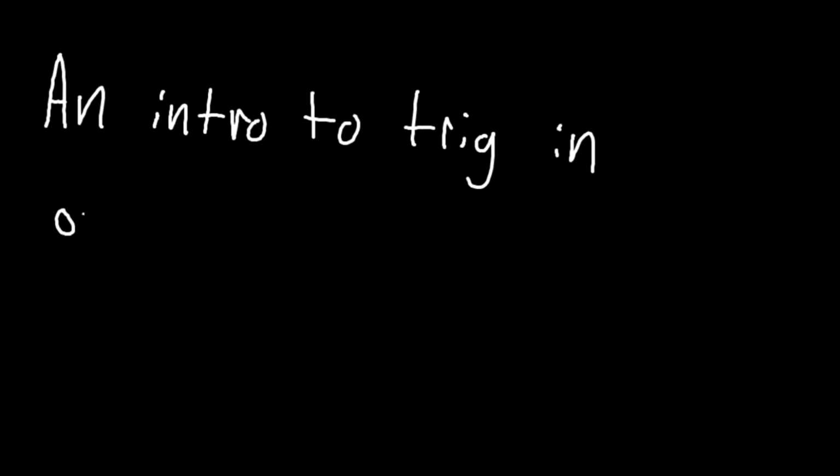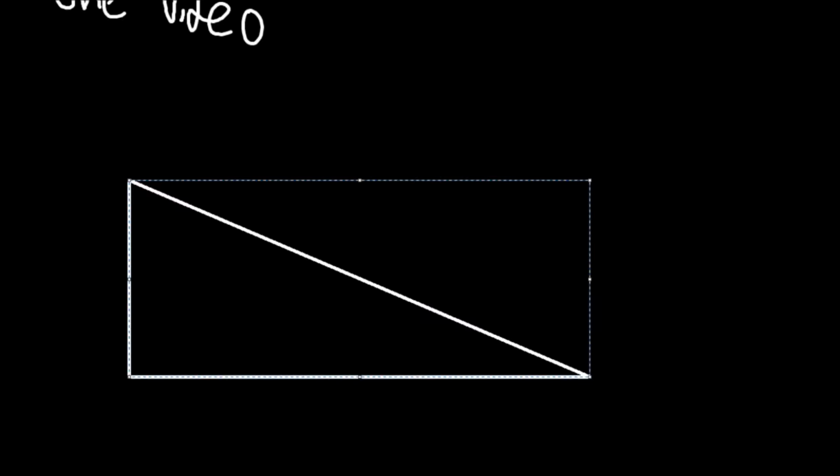This really should have been the first video, but it's here now and it's going to cover a lot, so make sure to rewatch until you fully understand all of the concepts. So what is trigonometry? Trig, as it's often shortened to, is the study of right triangles when you know the lengths of the sides or the measure of the angles.